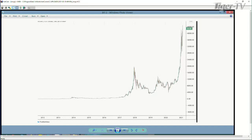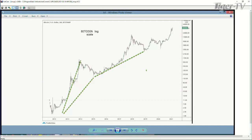Okay, this is for you, Mr. Z. This is why I'm bringing this up, because folks, I don't know diddly squat about this stuff. I really don't. I know little tiny bits and pieces. I know the difference between a token and a coin. These are not shares; these are coins. A token is a cryptocurrency that doesn't have its own blockchain. If you have a cryptocurrency that has its own blockchain, then it's called a coin.